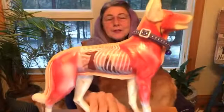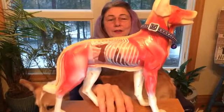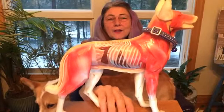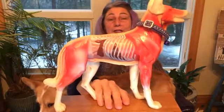We talked a little bit yesterday too, and this is a very important thing. We looked at the dog with the muscles. We talked about the directions of the fibers in those muscles. We've got the ones that go up and down, which is vertical throughout the legs, and then throughout the organ systems and parts of the shoulder muscles, the fibers are going horizontally.